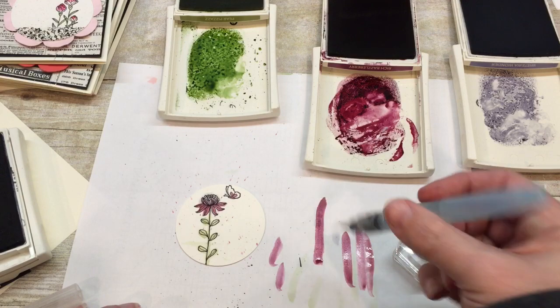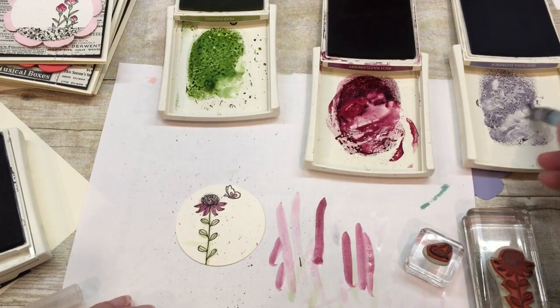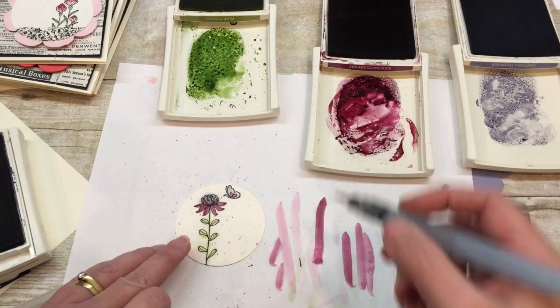Now you want to clean off your brush before you do anything else, because I actually do need to switch back to my Wisteria for just a second to finish off my butterfly. But how cool is that tip?